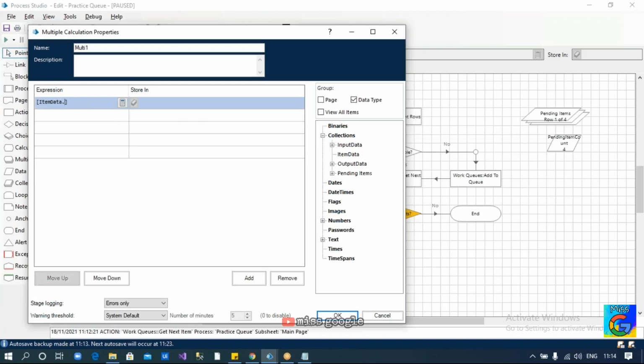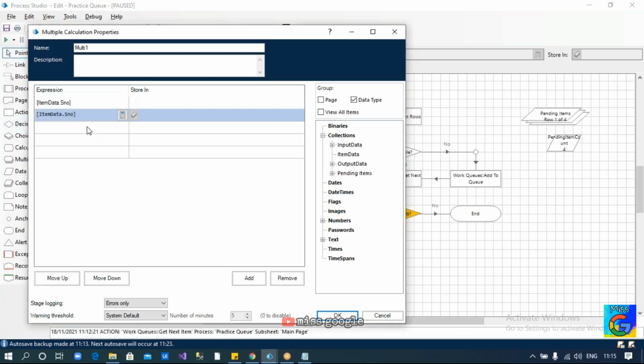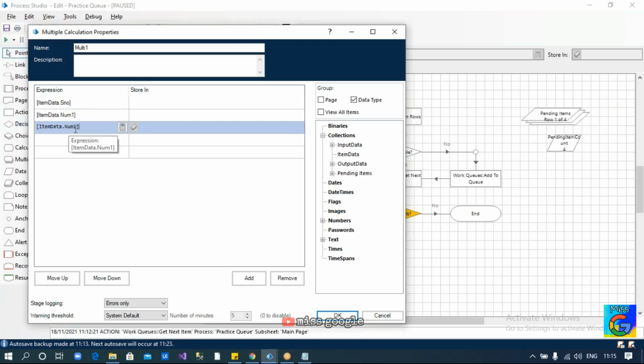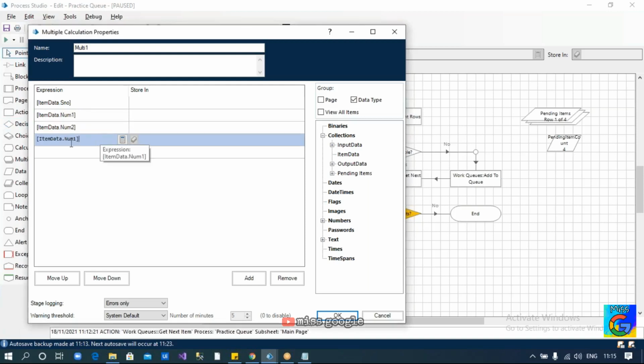Item data dot serial number, item data dot number 1, item data dot number 2, item data dot result.